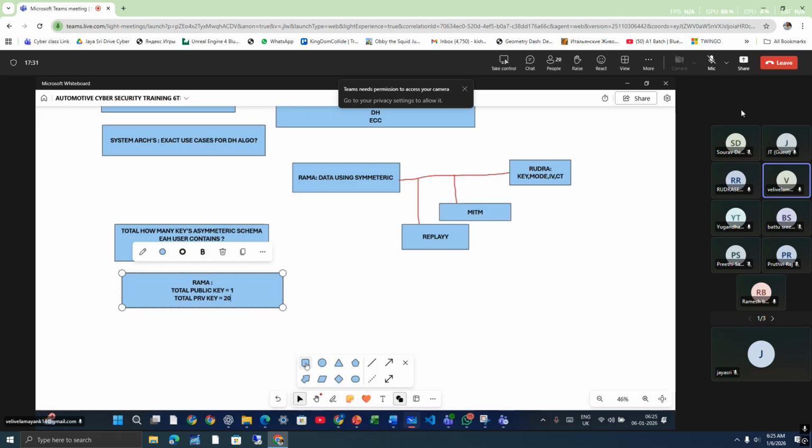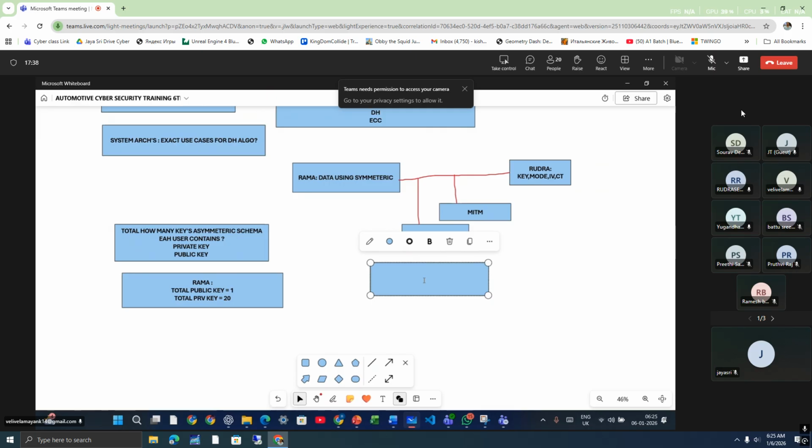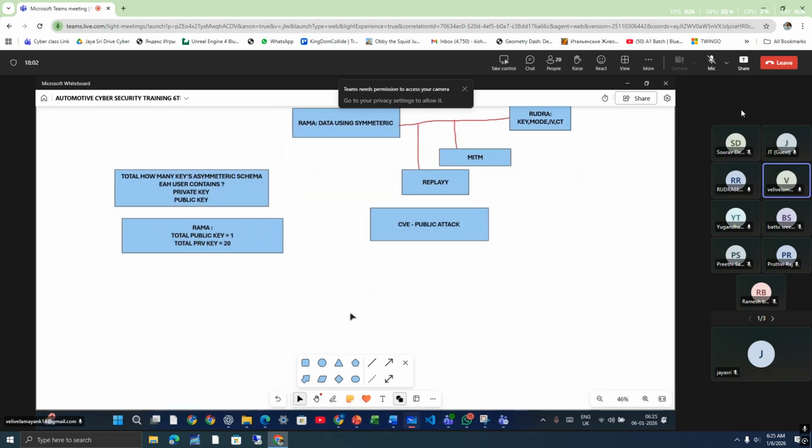Okay, then I will tell you. First one, and 20, yeah. I gave two assignments first. Is a CVE a private attack number or a public attack number? Public attack or private attack? Public. Public means everyone can access, right? Right. Okay, then now coming back to another general example.